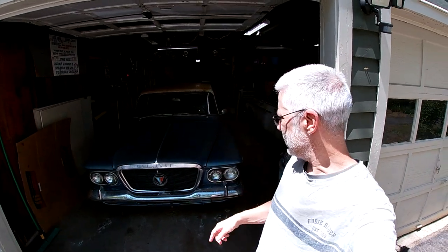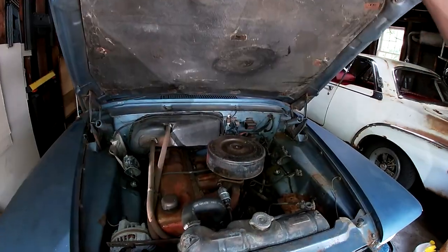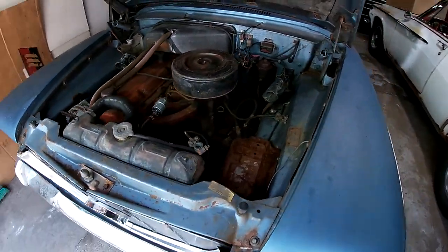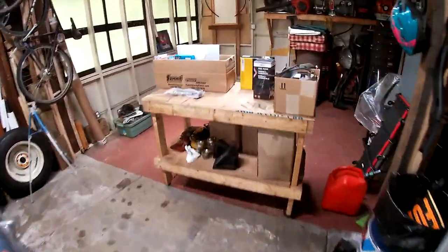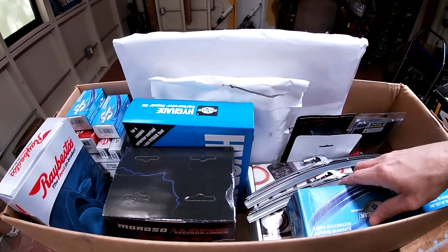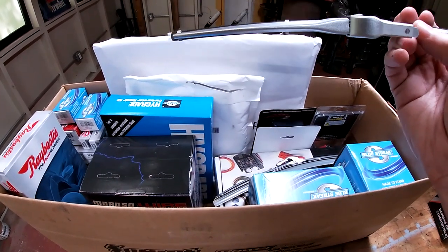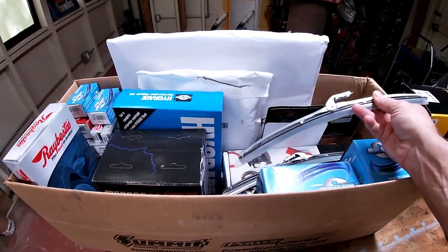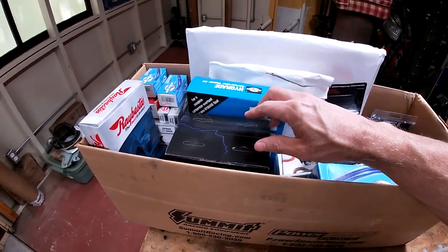Today I'm gonna put some parts on this thing and make it a car. It runs, doesn't stop. So I got a box full of parts from Summit and some other stuff. Tune-up stuff, cap, rotor, plugs, wires, battery cable. I bought these wipers. They're supposed to be like the originals, but they're painted. They're not actually chrome. So I might just take the refills out of them. Fuel line stuff, brake line stuff, carb rebuild.